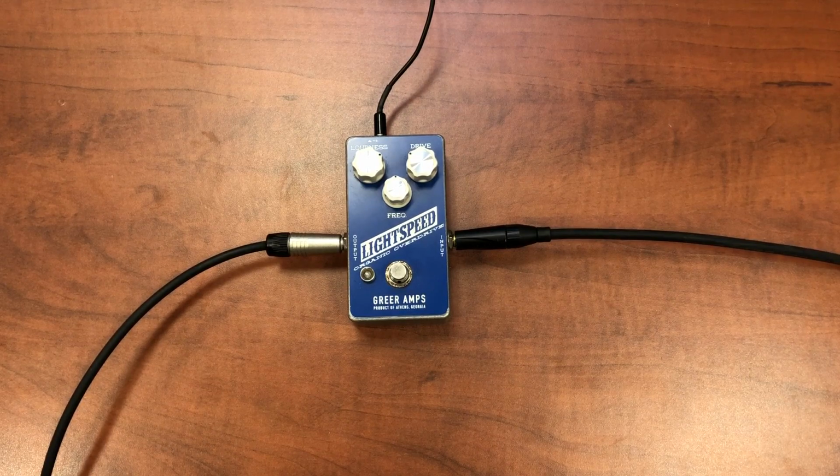This is my clean sound today through a T-style guitar. We'll start on a neck pick.